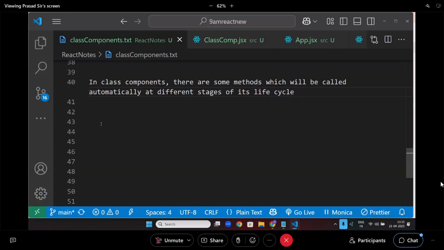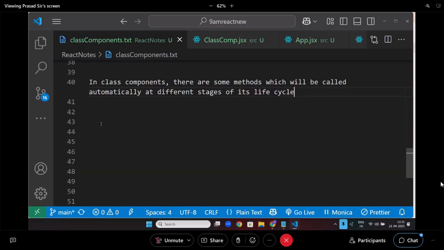When you come to teenage, you get your mustache and beard. When you come to young age, your voice changes. In the same way, a component also has a life cycle, and some things will happen to it.